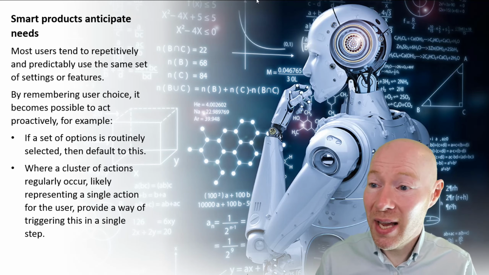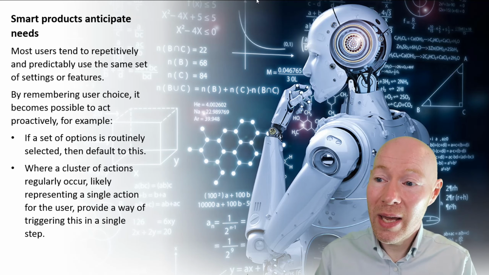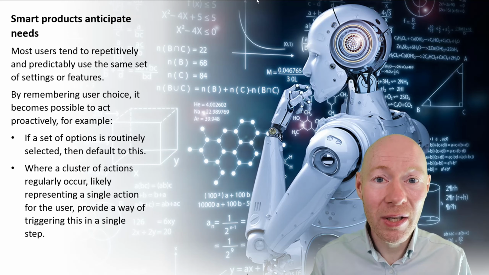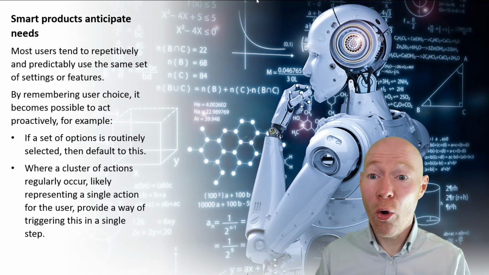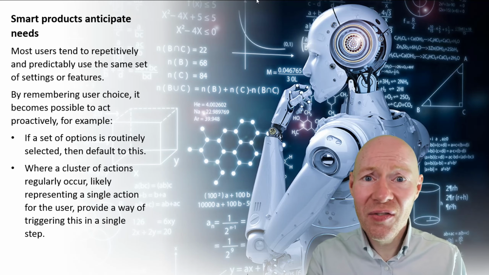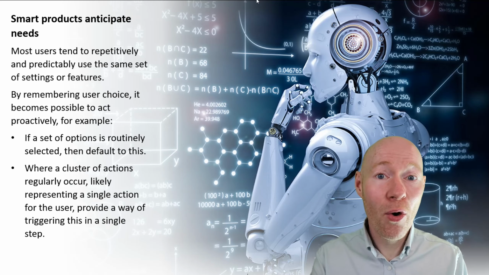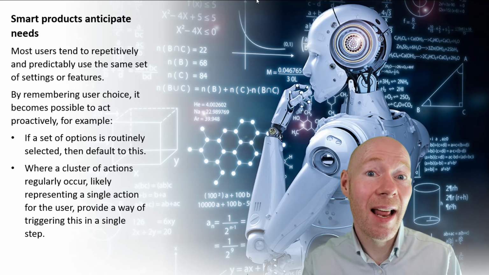So we have a number of examples here just to show you how we can anticipate. So if we've got a set of options that we always normally present to the user and the user always selects a particular font or particular size, let's just default to that font, default to that size. Or not even present it at all, just go ahead and let the user tell us if we've got it wrong.